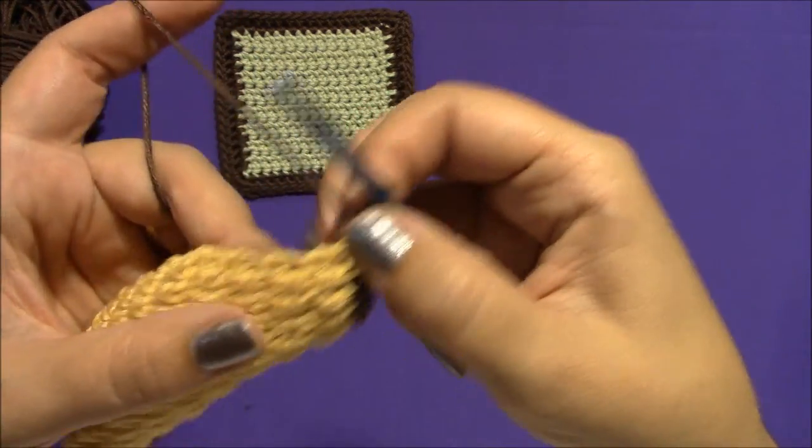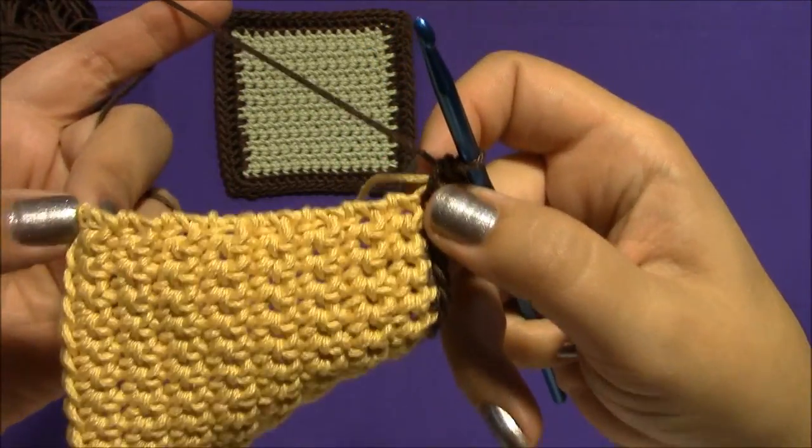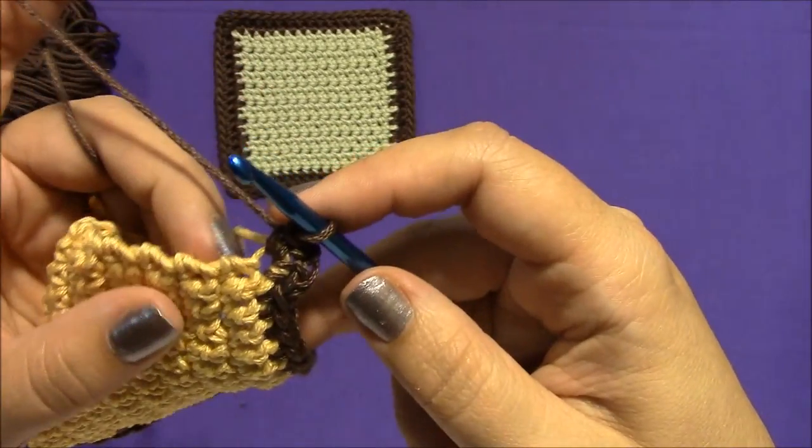Right, so we have this corner done. We're going to do this corner again, and in between all of those we need another 13 stitches. So same idea as before.